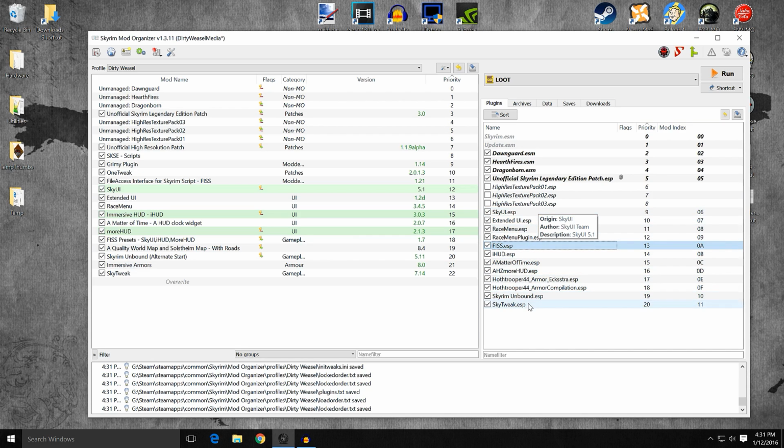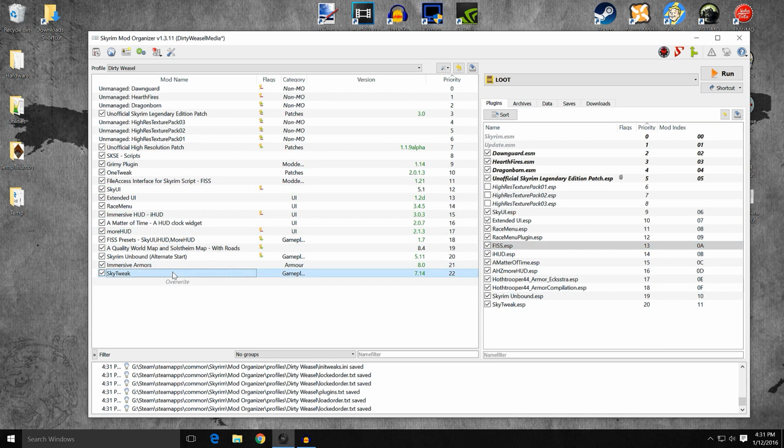Now, one important thing to remember is that because of the order that these run in, SkyTweak is at the bottom. We want to keep it there because it wants to read everything that's gone on ahead of it, so it will integrate those values into itself as it compiles, so it can see it. So it's always best to have SkyTweak below anything that it may want to change its values for, so it can see it. And SkyTweak at the bottom is fine with that. I'm okay with all this stuff. This looks good to me.